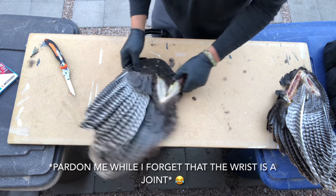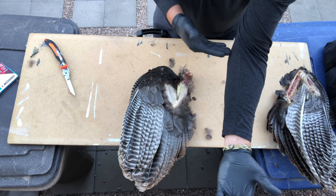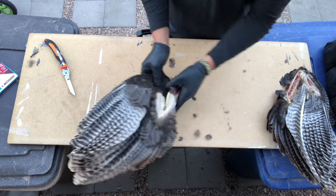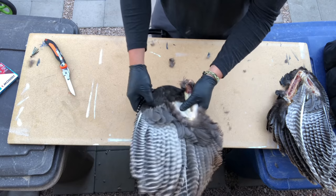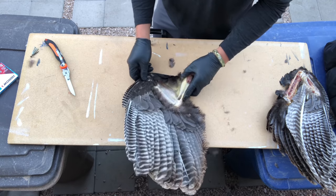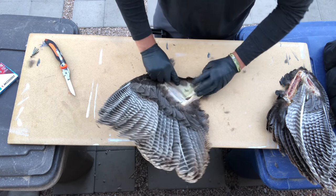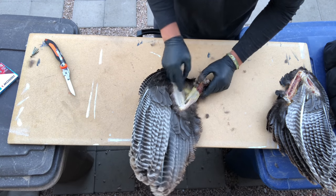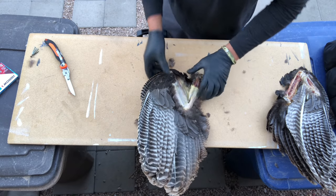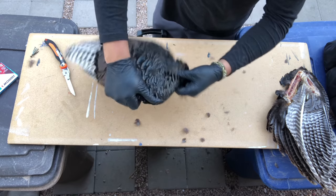Here's the wing cut off at the shoulder. It has three parts to it, two joints. You don't need the one at the shoulder, so we're going to cut it off right at the joint there. There's all this webbed skin in there — cut it off at the joint. It's not going to damage your knife if you do it right. Get all this stuff off of there as well.